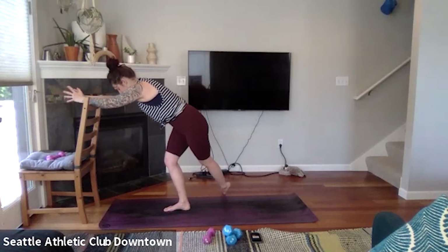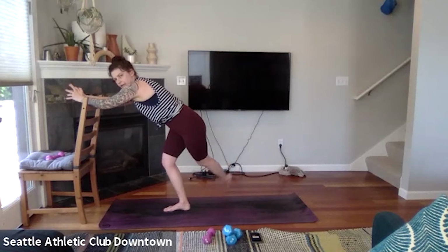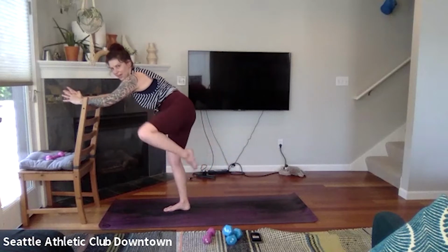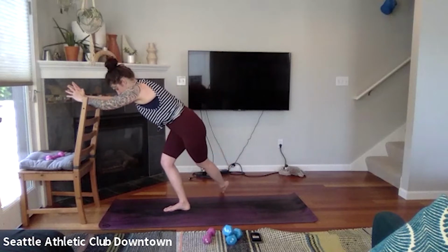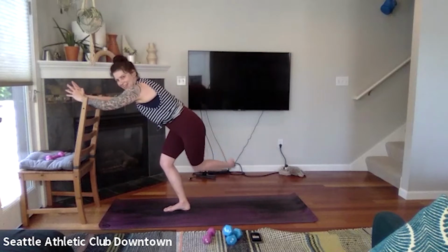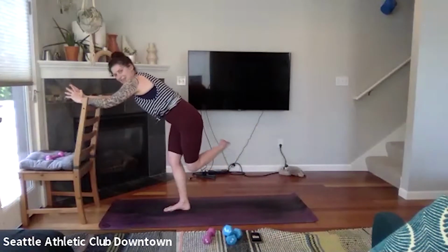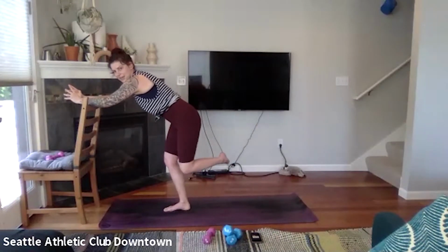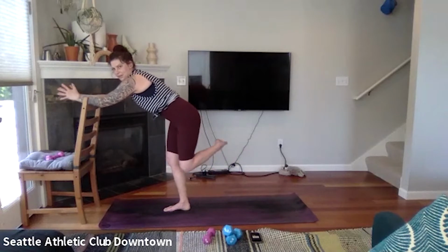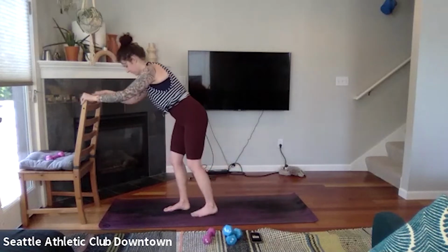Really see if you can make contact with that knee to elbow. You're gonna get some bonus oblique action. Getting that big, big squeeze. Keep the breath flowing here. Nice job. Keep the bend in that right knee the entire time. Hug the belly up and in, just like high plank. Beautiful work.